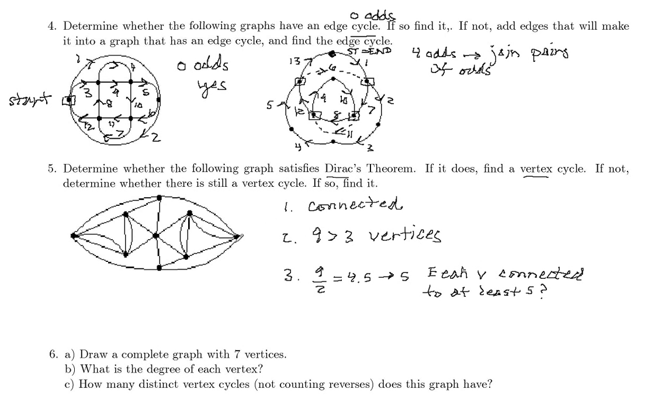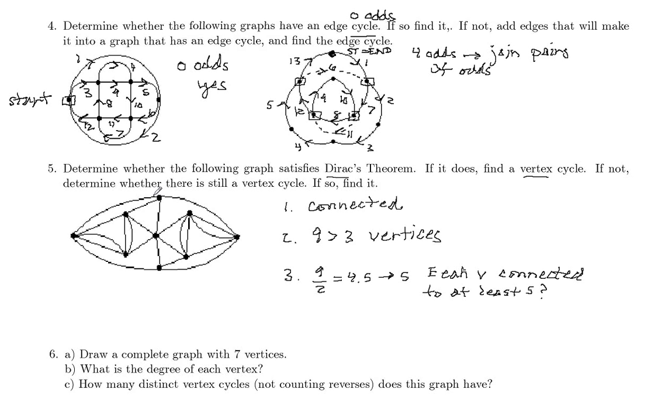So let's see here on the end, 1, 2, 3, 4, 5. That one's connected up. Here we've got 1, 2, 3, 4, 5. That's okay. Down here, 1, 2, 3, 4, 5. Down here, 1, 2, 3, 4. Oh, that one is not connected to at least 5. And this one up here also, 1, 2, 3, 4. Okay, this one's connected to 5. The middle is connected to 1, 2, 3, 4, 5, 6. This has got 5, and this has got 5. But we got 2 that have 4.